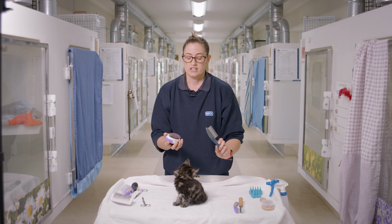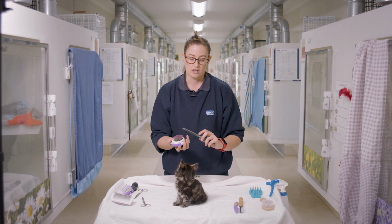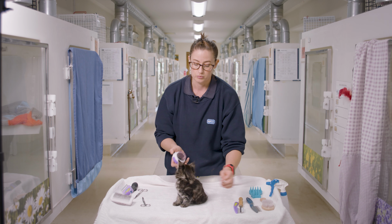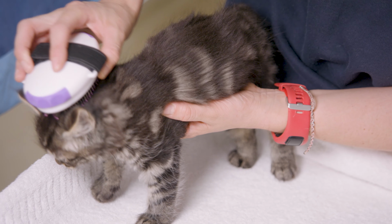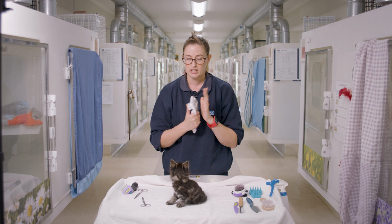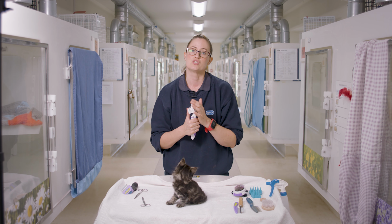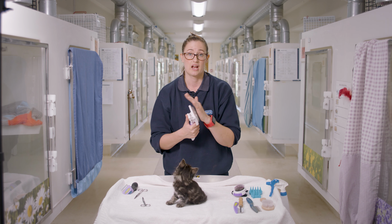This brush here is another good brush to use to get rid of some mats. It's a bit softer than using a comb. And it just works as a hairbrush really. Isn't that nice? So again, this is a good brush to use if you've got a smooth coat cat or again a long-haired cat would still work on.